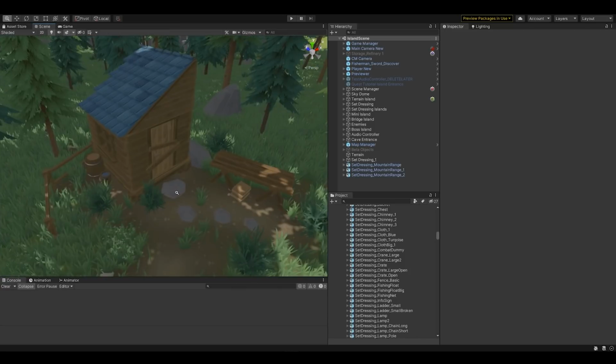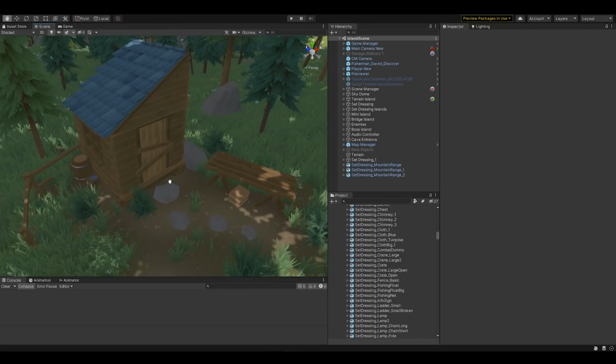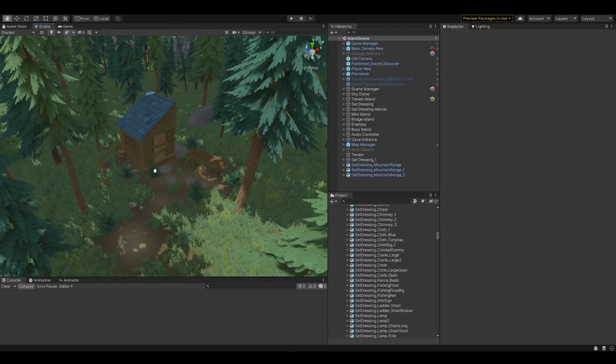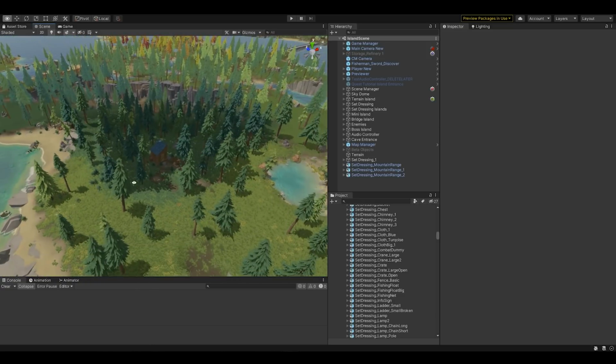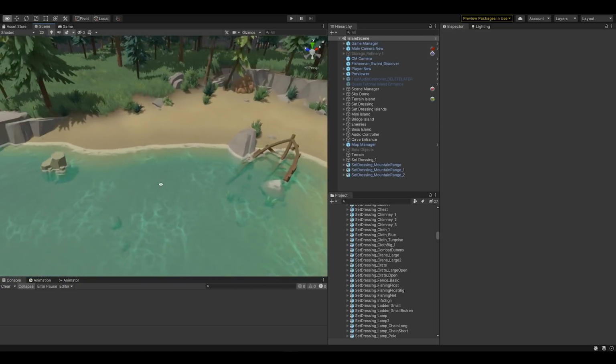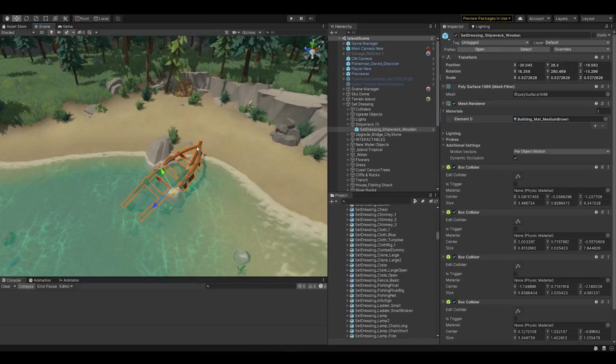A lot of you have been noticing this woodcutter's lumberjack's hut for a long time. There will be a lumberjack that will live in this hut in the big update. That's all I'll say about that. We're adding in a lot more world quests into the game and just stuff to find and things to explore.